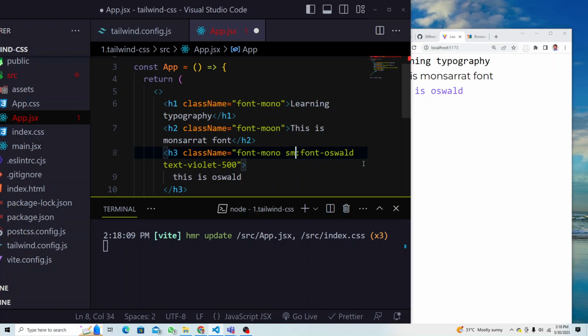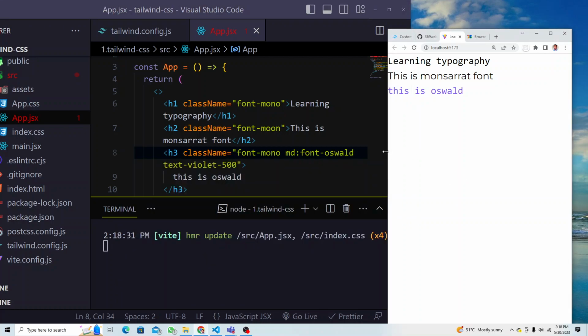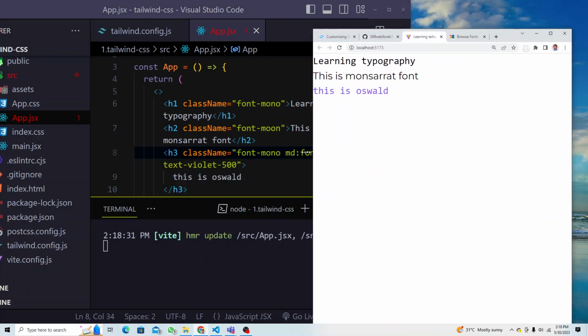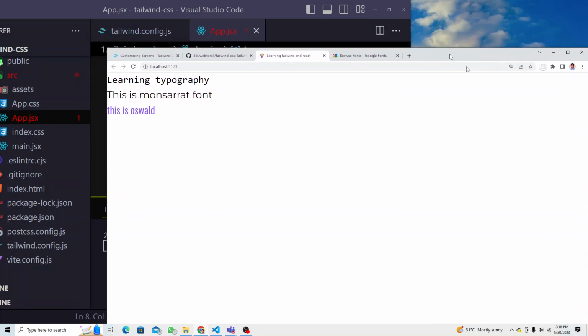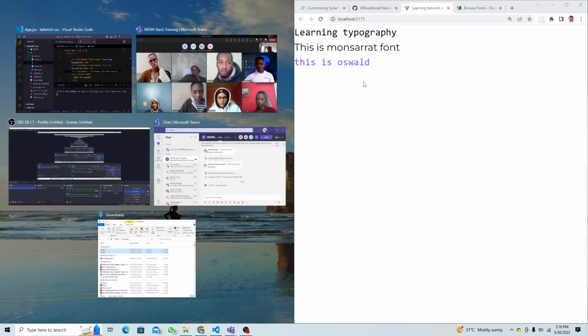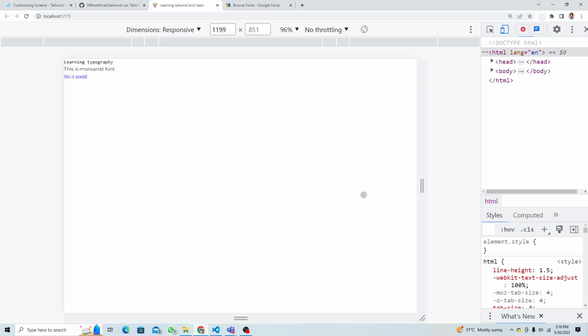Let me make it MD, right? MD, like a little larger size. Okay, now expand this. Okay, now it's different, right? I mean, guys, let's see. This is Oswald, okay? This is Oswald, right? But when you go small size, let's look at going below.